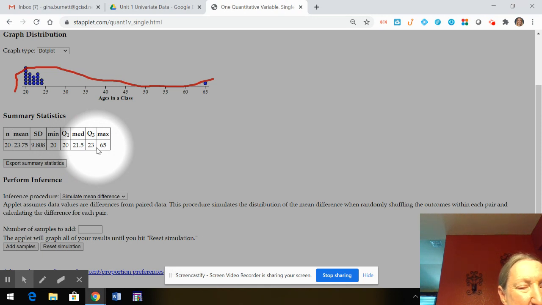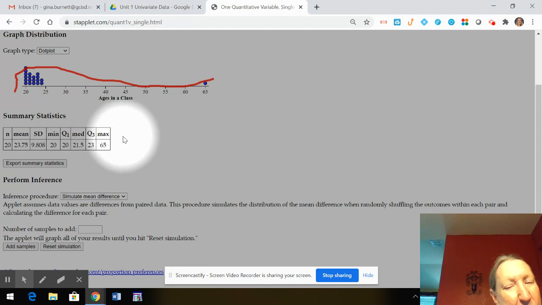Now, in addition to those measures, you can report range as a measure of spread. Range is the difference between the maximum and the minimum. So if I take 65 and subtract 20, that's a difference of 45. That's the range of my data. And the other video, again, talks about when you would most likely use range. We're very interested in all these measures every time we do summary statistics.